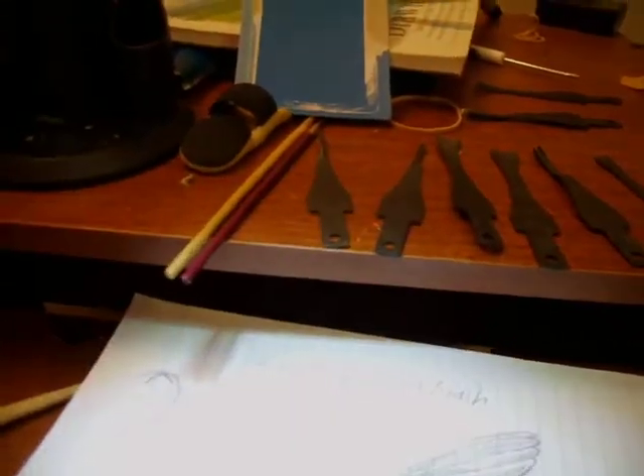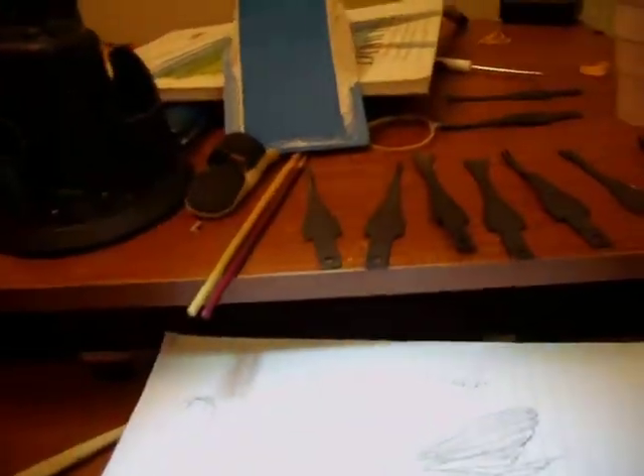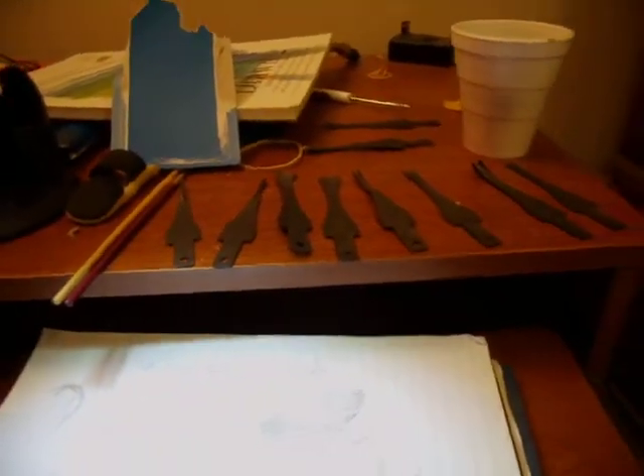But this is my working station — it's really messy. There's the tools that I use. I forget the company; it's on my knife. Flex Cut — that my wife bought for me. You can replace the blades on this thing. It works really well. I like it a lot.